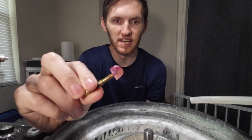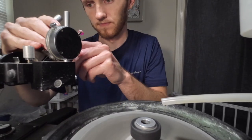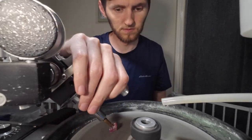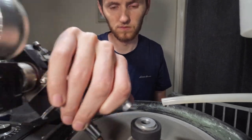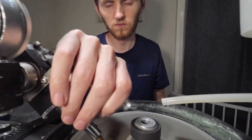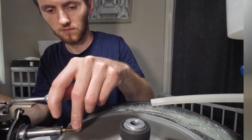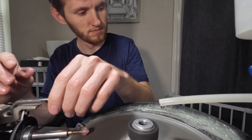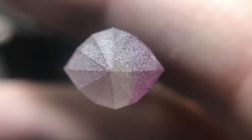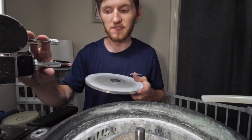Now that the glue has had all night to set up, we're ready to get started on the pavilion side of this stone. I will start by using my 180 diamond grit topper lap to rough in the stone down to general size before switching over to a finer grit. I'll do this by cutting in the P1 facets until they come to a general center point, and then rough in the girdle to within about half a millimeter of the size I want — which in this case will be 10 by 8 millimeters.